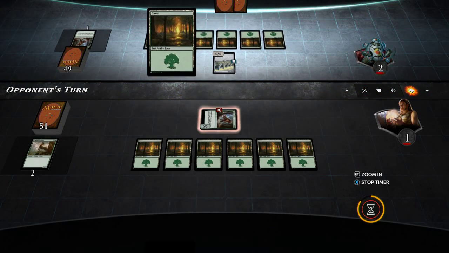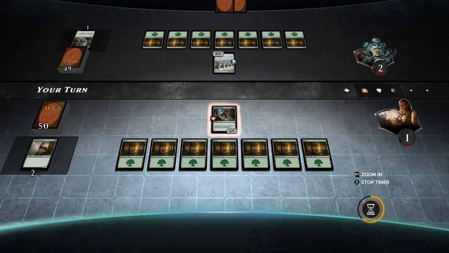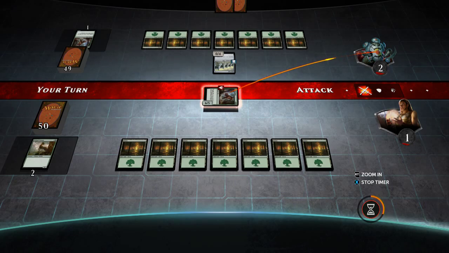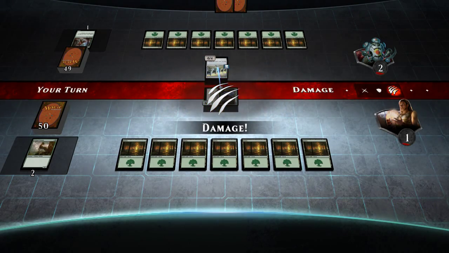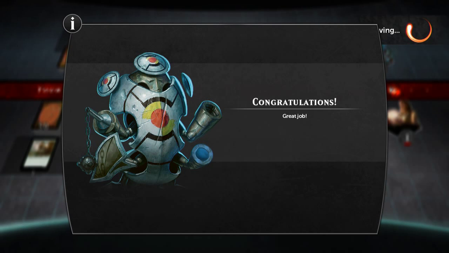Okay, and then now I have my character with trample. Alright, go ahead and attack. There we go. Great job. Yay, victory.